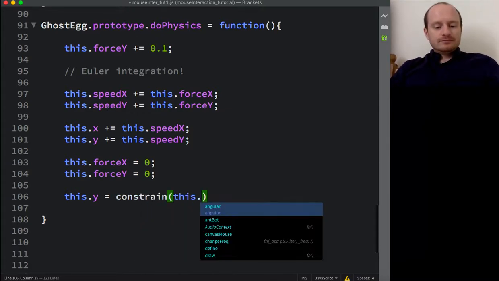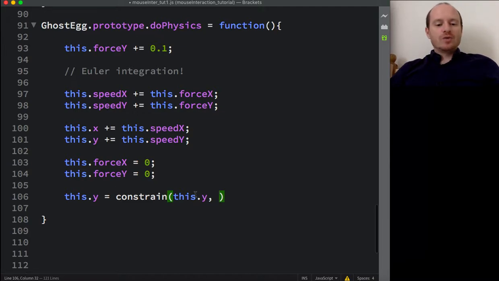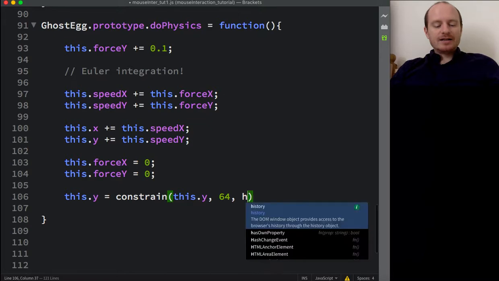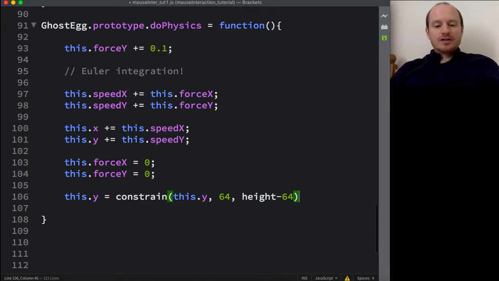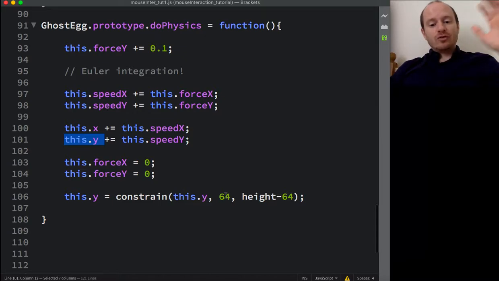Constrain, we want to constrain this y between 0, that's the top of the screen, or let's say, I don't know, between 64 and height minus 64. So if this variable y has been changed and it's less than 64 or more than the height minus 64, then it will stay on the screen.